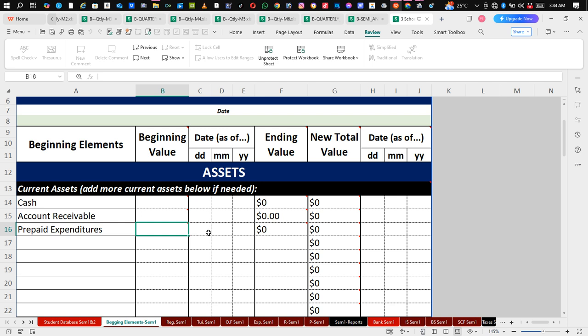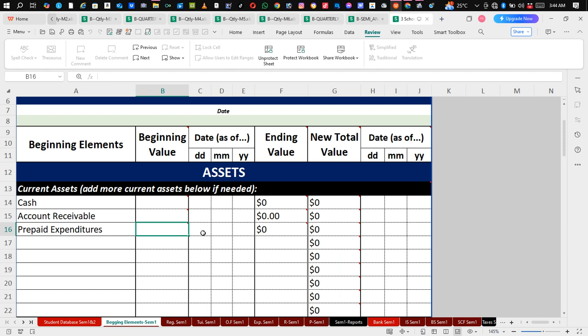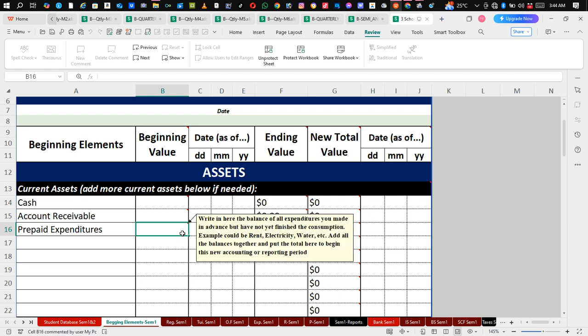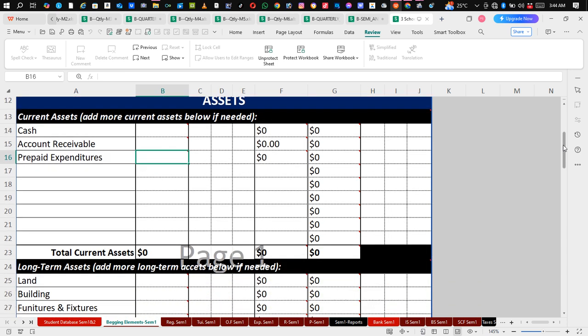All right, to the property's owner, and then maybe 3 months have gone. That means 9 months remain. So that is prepaid expenditures. That 9 months is something like $900. You put that here. That is a prepaid expenditure. You have not yet consumed it, but you have paid for it. It's an asset. So that's what you see here.